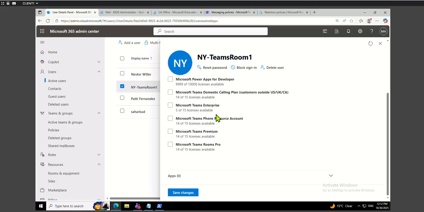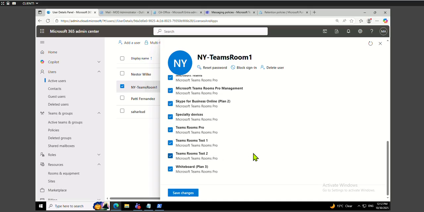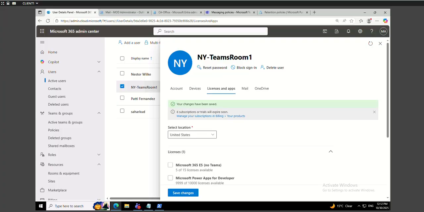So Teams phone resource account, or you can say you have Teams Rooms Pro. I think I can make these changes over here. So we have created a resource account, configured and licensed a resource room, a Teams room service account, which is a prerequisite for deploying a Microsoft Teams room system.